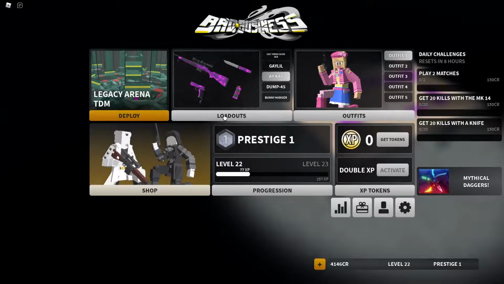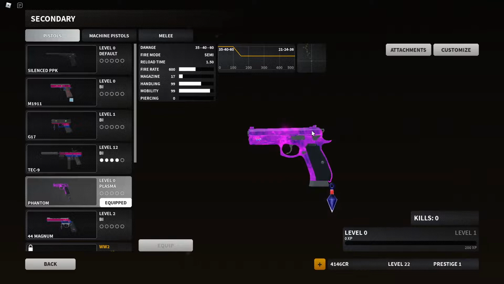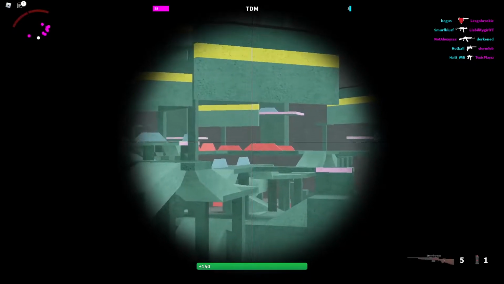Okay guys, today we're checking out the new Model 700 and also the new Phantom pistol in Bad Business. Both these guns are actually unlocked at a pretty low rank.